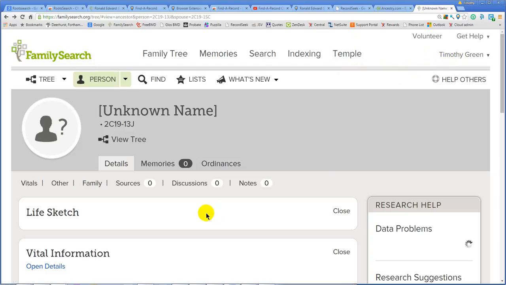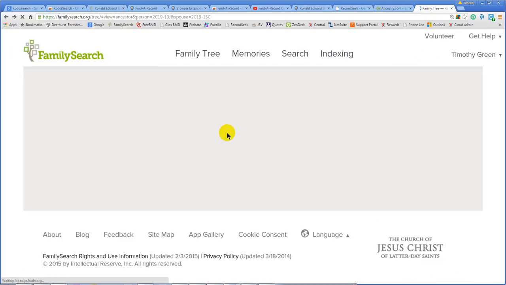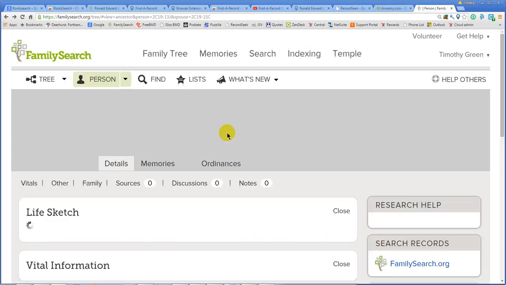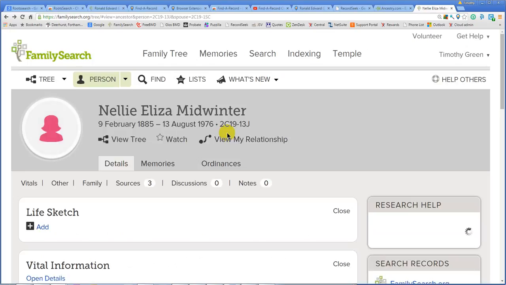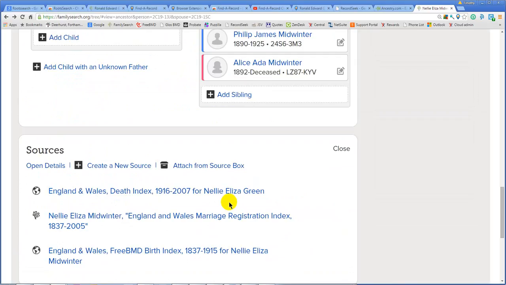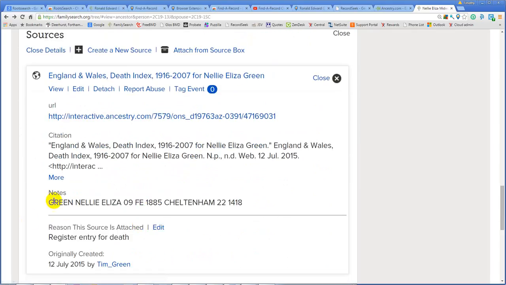This was getting this kind of message, unknown name, but now that we've got it correct, we should be able to see her. And there she is. And so if we now scroll to the bottom, we can see England and Wales death index, which we can look at, and there in the notes is the entry.